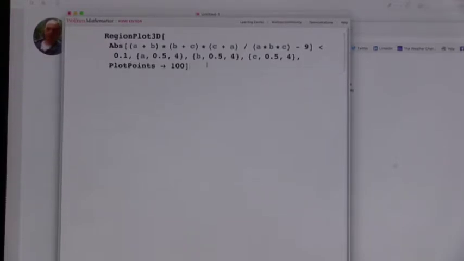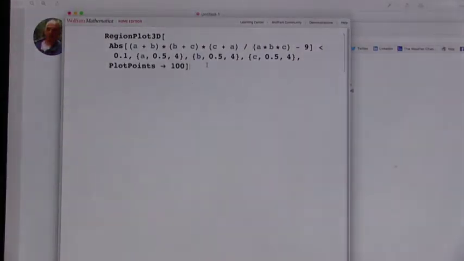What do you think this is going to look like? What do you think this region is going to look like? This is a very strange looking algebraic expression. It might have some threefold symmetry in it. Oh, you think it'll have threefold symmetry? Okay, that's a great observation. Why? Well, you have basically three close to identical terms. Hey, high five. Great observation. It looks like there's going to be some symmetry because the a's, the b's, and the c's all play the same role. Yeah. Okay, anything else?